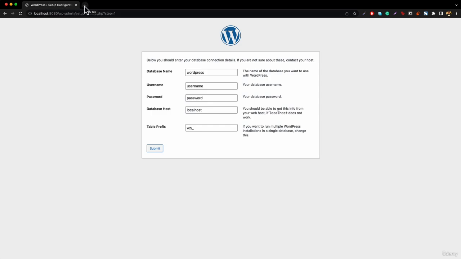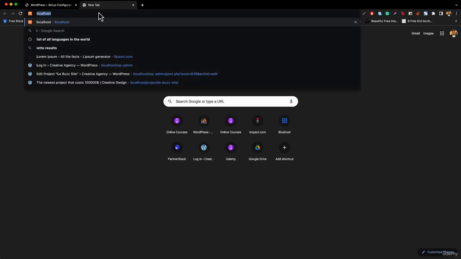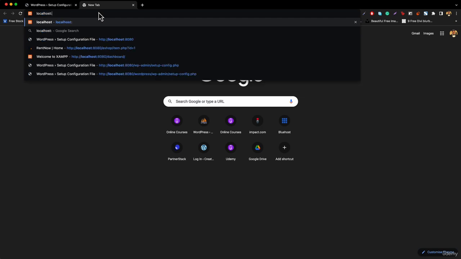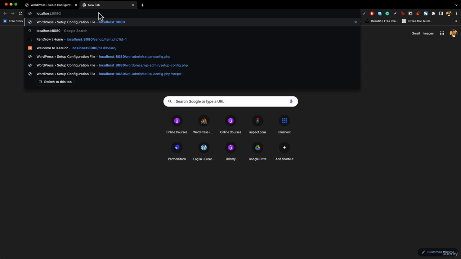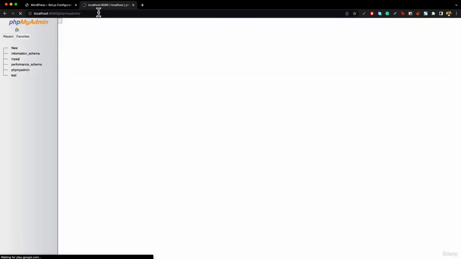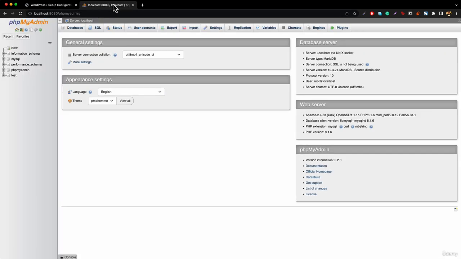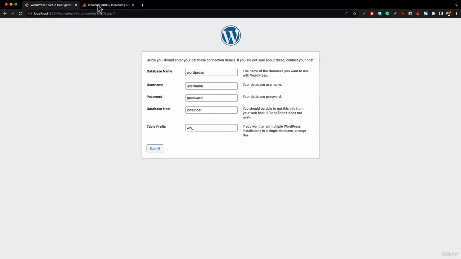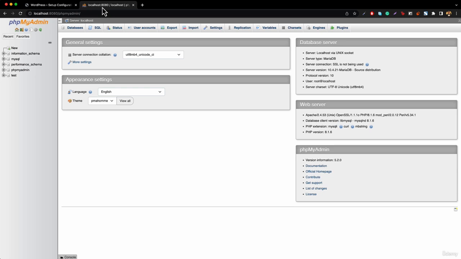Now, we have to open a new tab, and type in here localhost, and if you have changed your port, then enter :8080/phpmyadmin. Now you have to hit enter and you will be taken to the database page, where we have to connect this database with WordPress, and then we can close this tab and we do not have to look at it anymore because WordPress will be handling everything once it is installed.